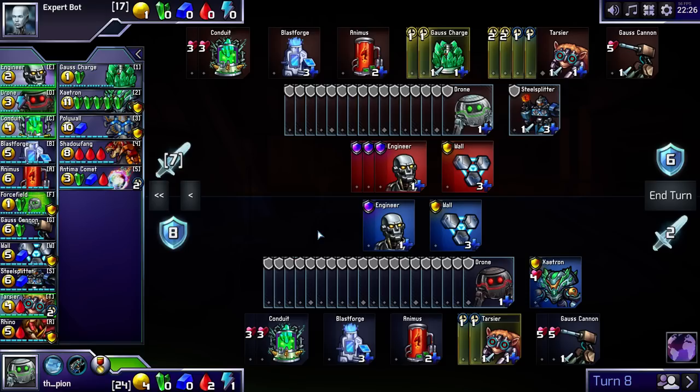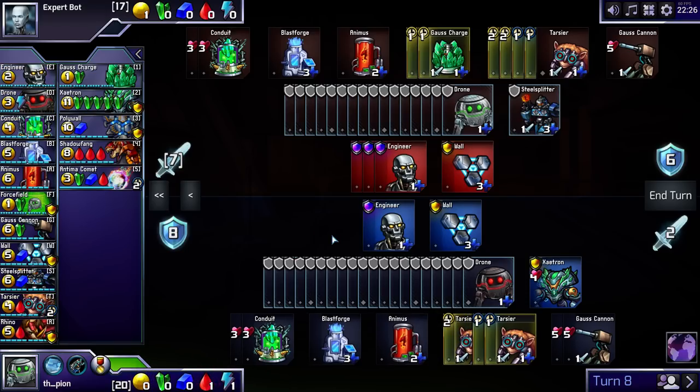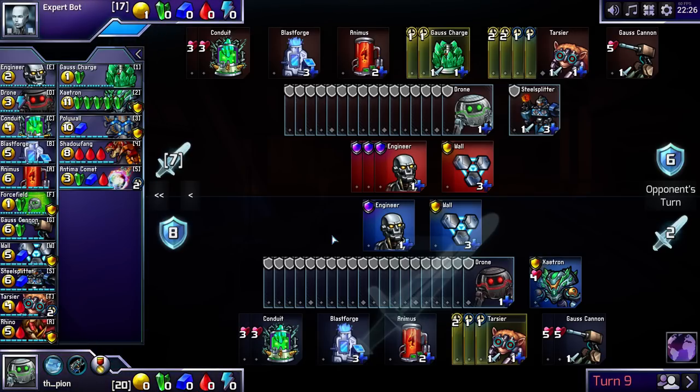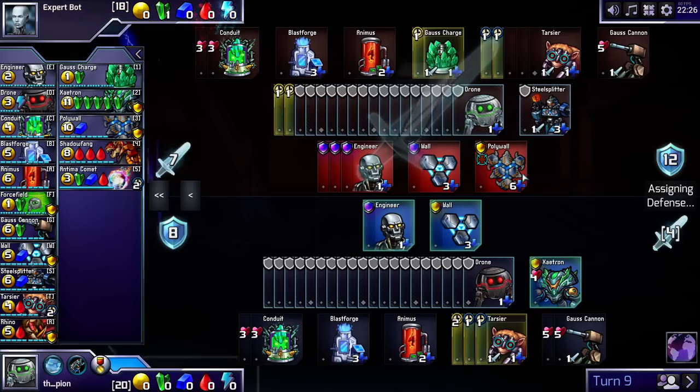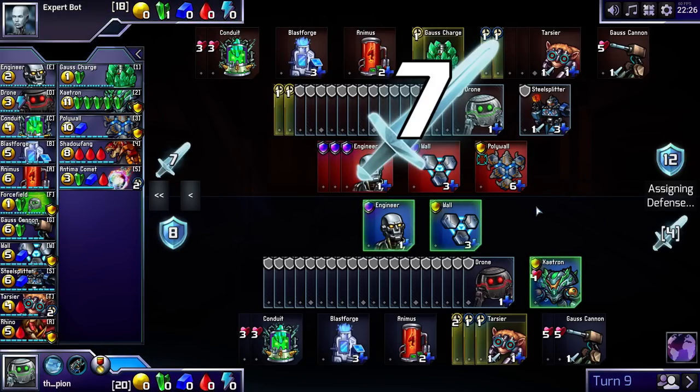And yeah, we're gonna do that, and then probably boost our offense more and more by building more Tarsiers. I hope that works out. I'm a little scared, to be honest. I'm not sure if this is gonna work, but we'll see. Okay, enter turn. My damage is getting absorbed again. Now he builds a poly wall as well. That sucks, because I don't have enough damage to destroy it. And now I have to assign 7 damage.